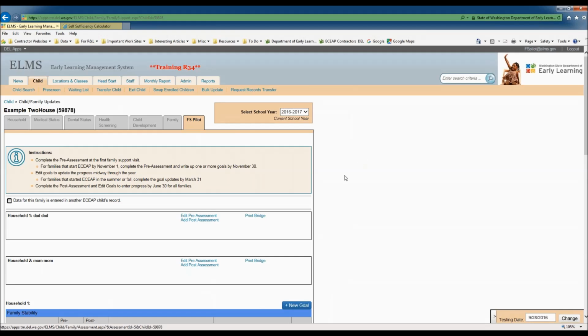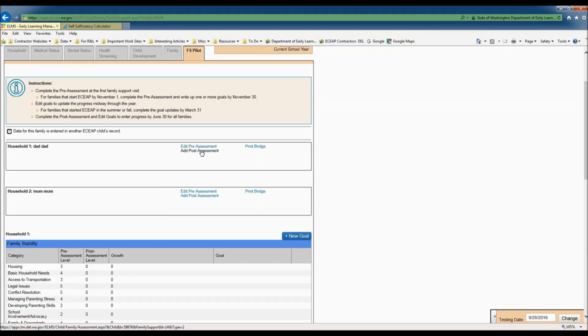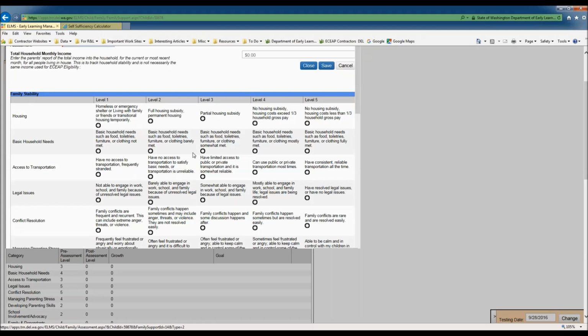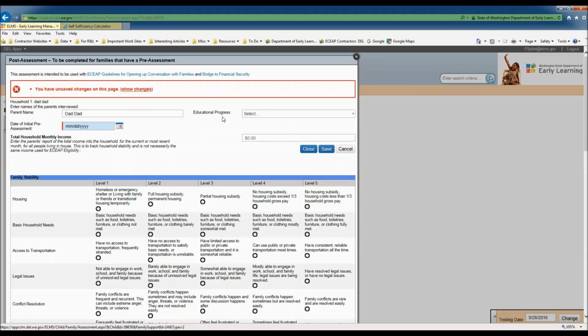Okay. One of the other things I'd like to show you is the difference between the pre-assessment and the post-assessment. So let's say it's spring now and we're going back to do a post-assessment with Dad. Okay. So this is Dad. And remember, one of his goals was to save some money for emergencies.